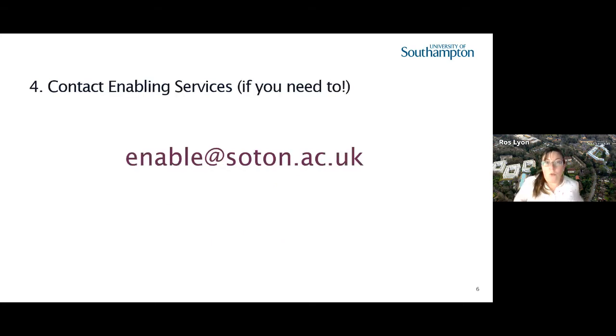So tip number 4 is not one for everyone, but if you need assistance while at university, you will need to know the Enabling Services team. They have a wide remit supporting students to achieve all they can at university. In conjunction with our allocations team, they can advise on additional requirements that you need before you arrive, such as physical adaptations or a specific room placement. Their email address is enable@sotton.ac.uk. That's the one on the screen there now. If you think you would benefit from their assistance, then do contact them before you arrive.